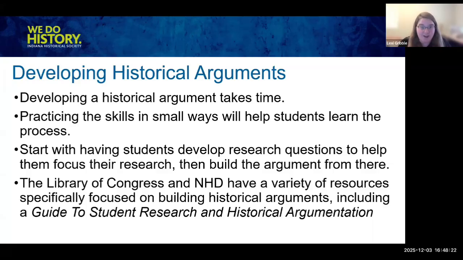And this is a whole entire guide whose whole purpose is to focus on building a historical argument based on research. So it not only goes through how to find primary and secondary sources, but then also how to build research questions and then build that into an argument, talking about that thesis or that claim. So I think that's a really great place to start, especially if you want additional support in the building of the historical argument portion as students build out that project.